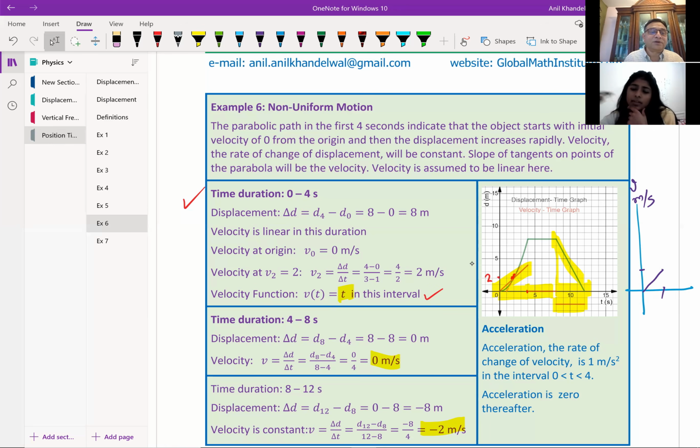Since the units are different, you have to have a separate graph, right? Or you could color code it, but it becomes complicated. So a separate graph is suggested. Or I will write here, velocity in meters per second, and then color code it. So that blue color is velocity, for example. Then you can do the same graph, but there is no need to do a separate graph. Better to draw it just under this so that these dotted lines can tell you what is happening in these intervals. You get my point?